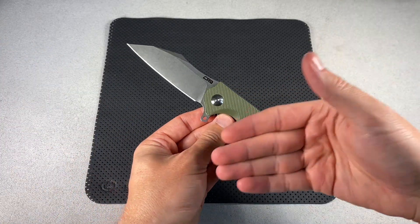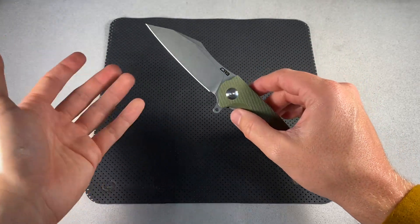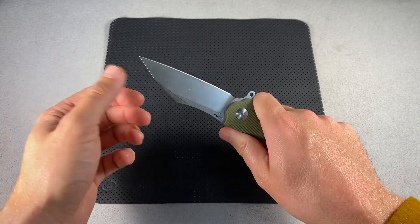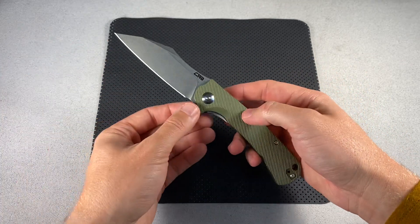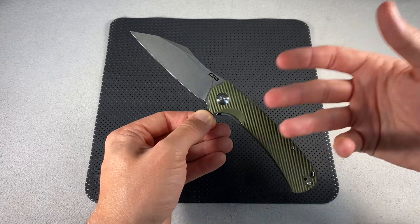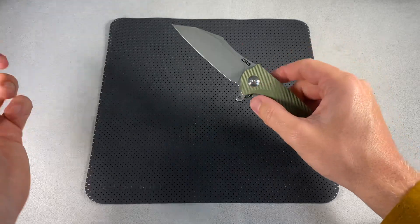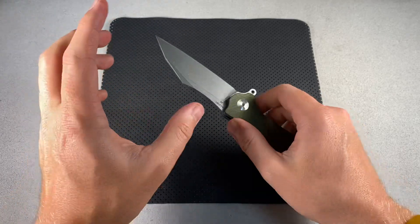This knife is awesome for actual cutting. The grind, the ergos, D2 is a good enough blade steel. If you're getting a knife to be a beater user knife that's going to be a pleasure to get out — you've got to process a bunch of cardboard with it, then strop it after — this is an awesome knife for that. This knife makes a ton of sense to keep around the house and use hard because it's under 40 bucks and it's a pleasure to use. There are plenty of cheap knives out there that hardly anybody would have reservations about using hard and doing crazy stuff with.